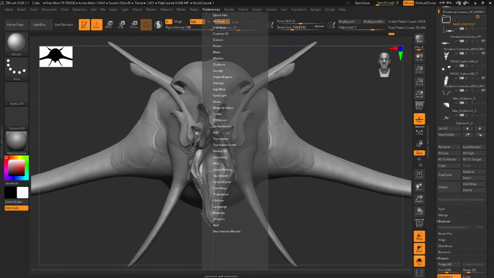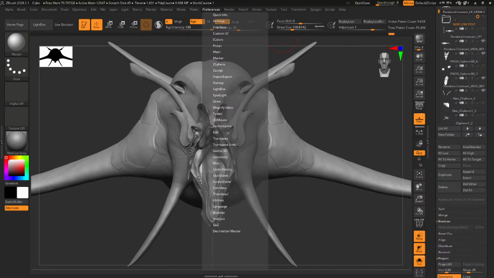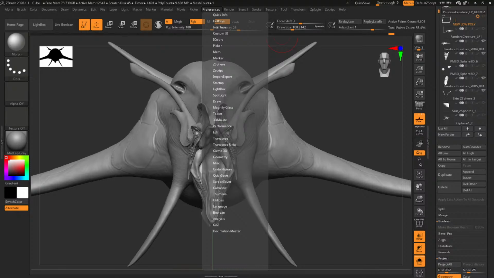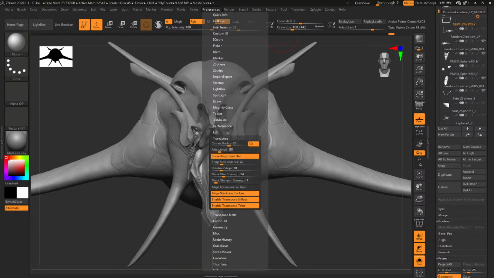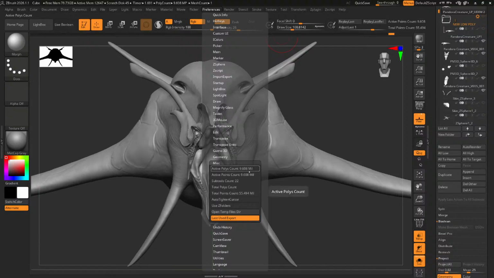But if you wanted to check for sure, there's a way to do that. It's just not where you think it would be as usual, because ZBrush always has to do its own thing. Yeah, okay, so 9.6 million.